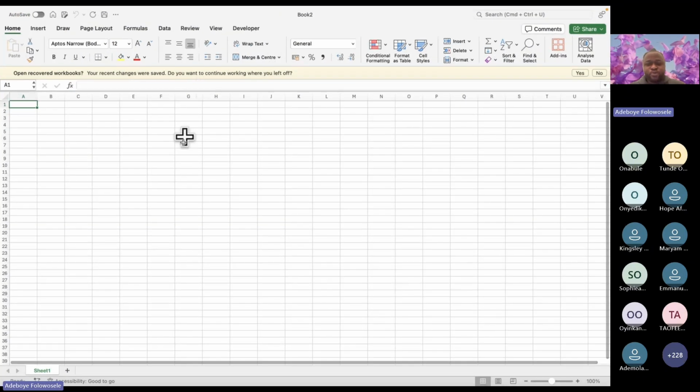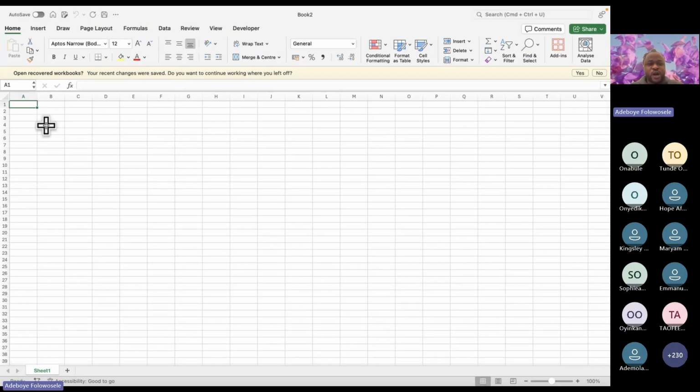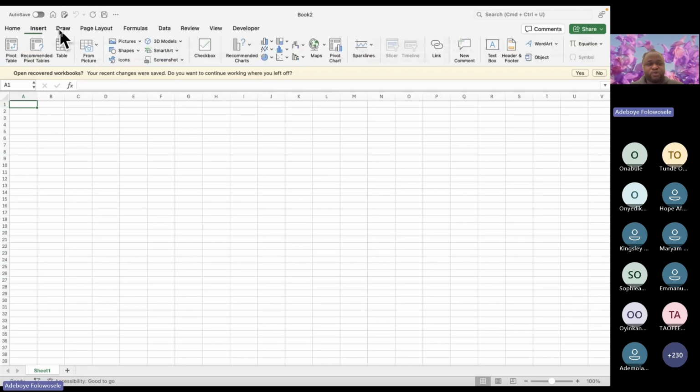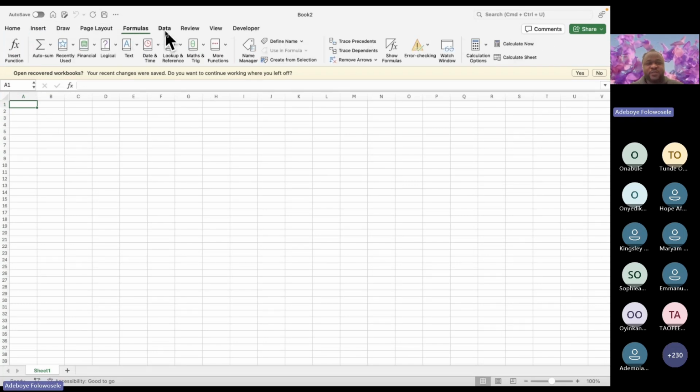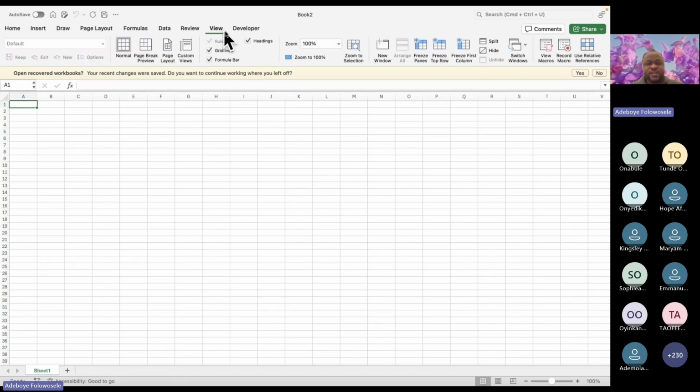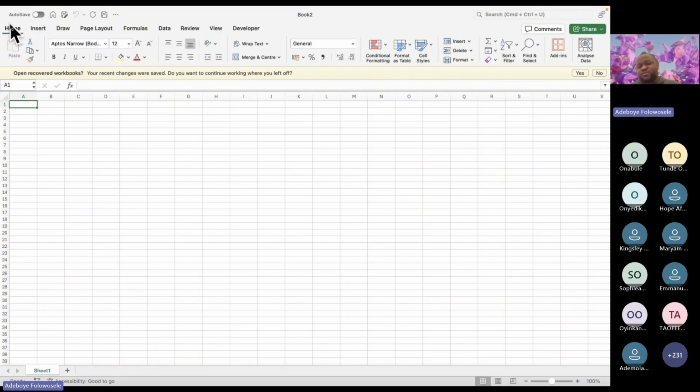So now, this is 1, 2, 3, 4, 5, 6, 7, 8, 9. We have 9 tabs in Microsoft Excel. So you have to get used to it. Now, all I want to teach today is more of an introduction. And if we still have time, I can delve into some calculations and the likes.